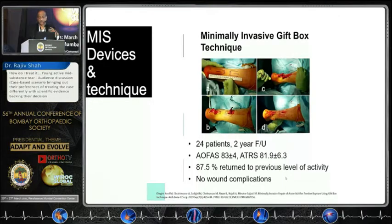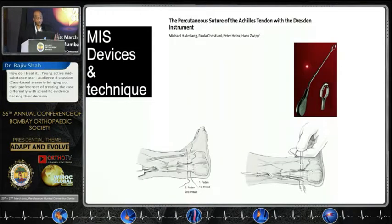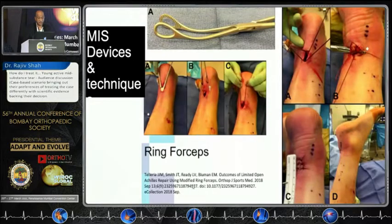So a lot of MIS devices and techniques came in. This was a gift box technique which was described with a good 87% success rate. And Hans Zwiep et al. developed an instrument which is named Dresden, and through this instrument, two sutures in the proximal and two sutures in the distal stump of the ruptured tendon are taken. They also showed good results.